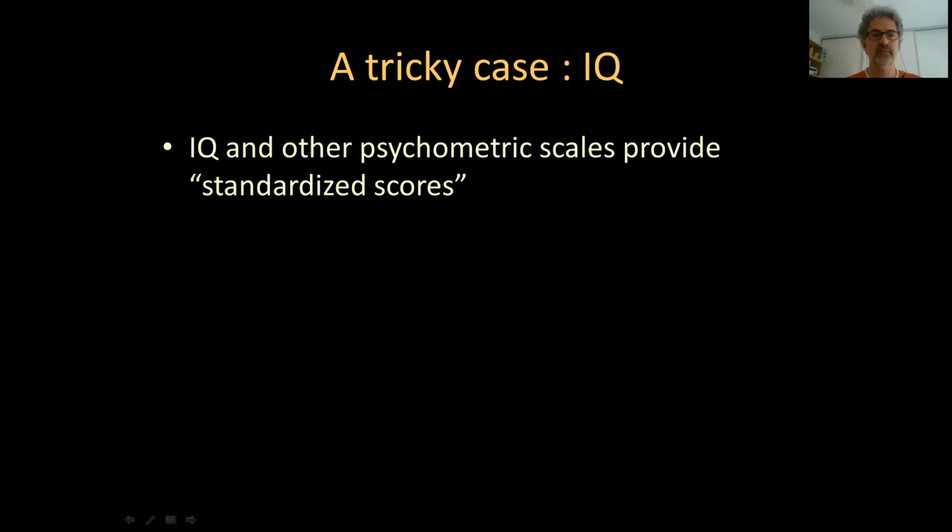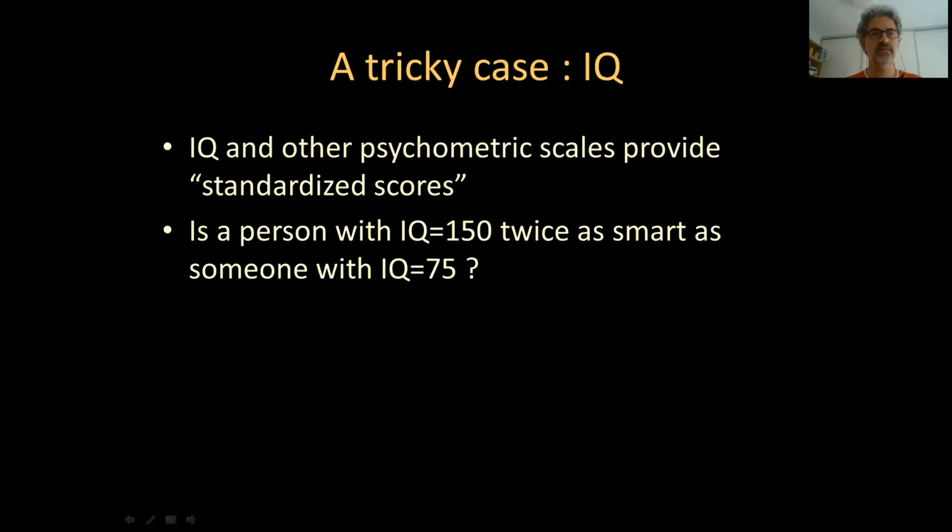What about other things? Let's start from the most demanding. Can you say that a person with an IQ of 150 is twice as smart as someone with an IQ of 75? Or does that sound a little silly to say? This actually makes no sense because IQ doesn't have a 0 at all. So there cannot be any ratios there.